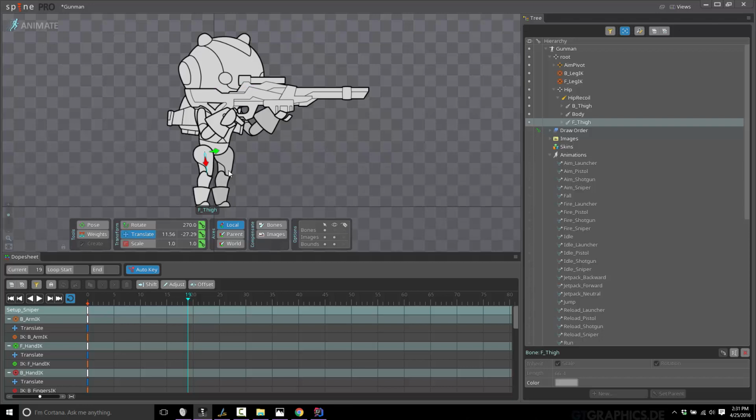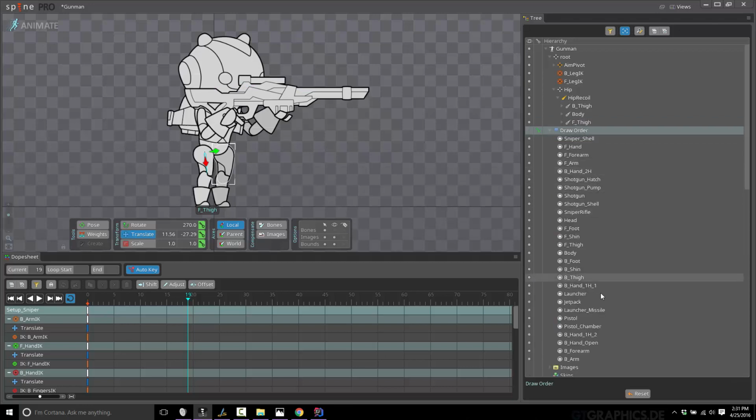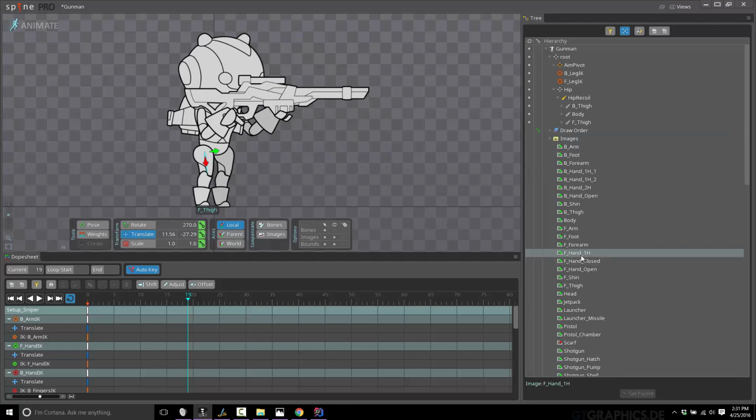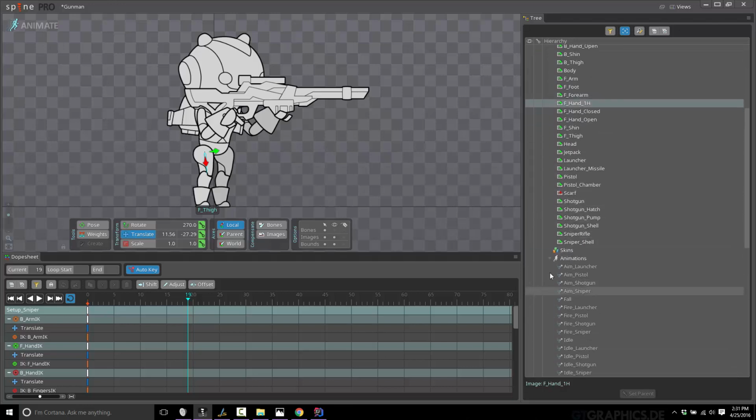We're going to do all that in a moment, so I'm not going to get into too much detail. But you see here we also have the list of drawing orders. This is what we just talked about with shift plus and minus for moving the drawing order front and back, and you can also keyframe these things over time. Here are the images that went together to make up our scene. Normally I could drag one of these, but oh, I'm in animate mode. If I was in pose mode, I could drag and drop one of these into the scene to work with it. Again, we'll get back to that in a moment.